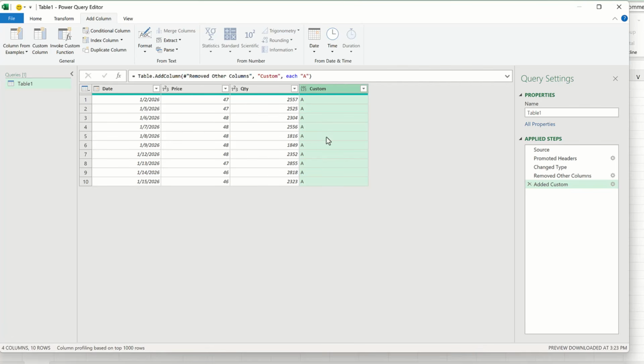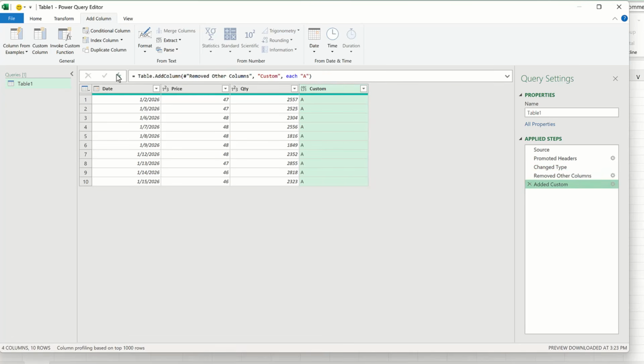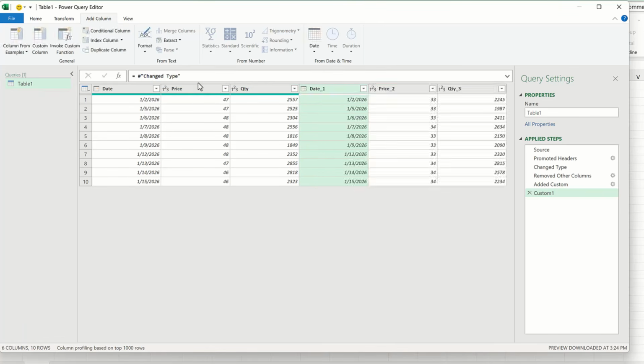And we've got that. Now I want to do the same thing with the other column. I don't need to go back to the source. Let's go back to the last step where we still had column B. And that's this step, right? Change type. I'll just reference that in my next step here. Click on my FX here. It's going to add an extra step called Custom1, but let's change that to reference Change Type. I'll just call it Change Type, select that, press OK, and we have it almost back to normal.